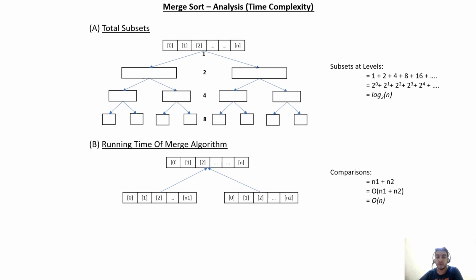The process involves log n to the base 2 levels, and at each level the merging step takes big O of n time. Combining this, the total time complexity is equal to total subsets times the runtime of merge, which is equal to big O of n log n.